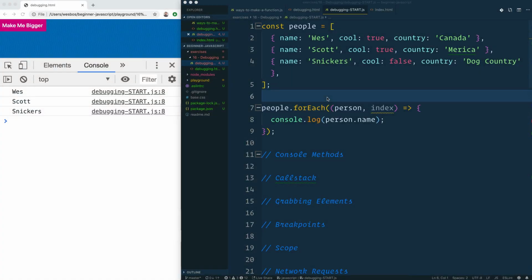All right, in this video, we're going to learn all about debugging. There's kind of two parts of debugging. There's tools that you can use to get some good info as to what happened when things go wrong. And then there's a mindset of, how do I tackle this thing? How do I be a good problem solver? So this video is going to be all about the tools.